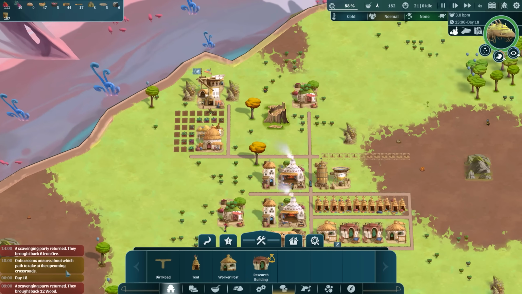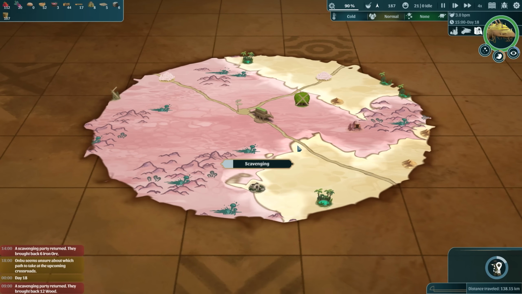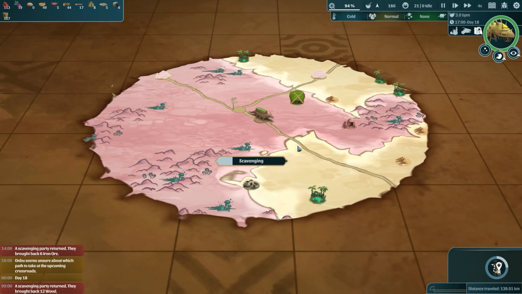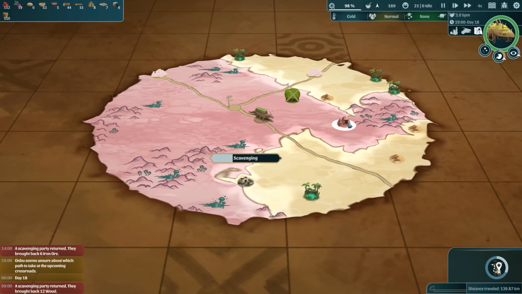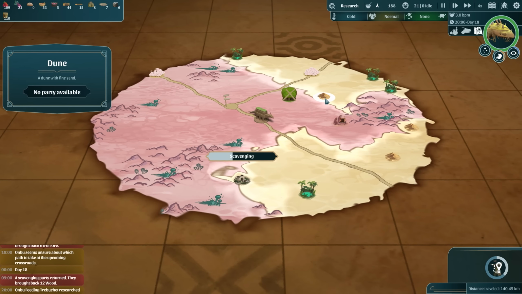Don't forget to keep checking back on your scavengers, by the way. It's pretty easy to forget, but this is one of the best ways to get some additional resources, like wood, like stone, because you have a very limited supply on the back of Onbu, so this is a good way to just kind of keep padding up your coffers a little bit. Plus, you know, other things. For example, here's an iron mine. Have I used any iron yet? Nope, but will I in the future? Sure, same thing with sand.